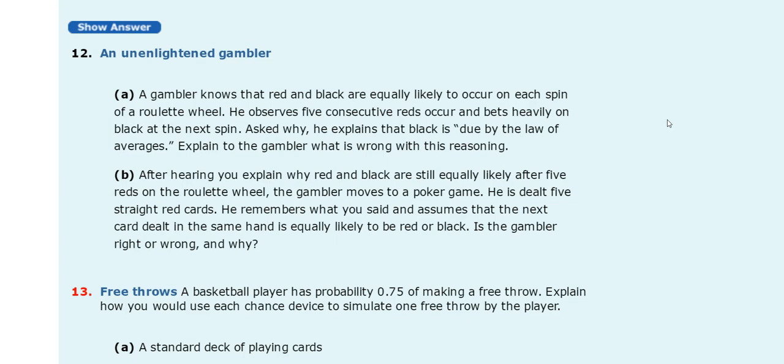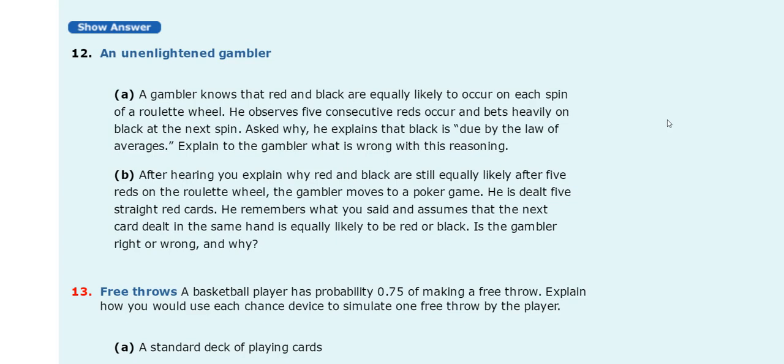Well, this is a different situation. When the roulette wheel is spun, each individual spin is independent of the other ones. Each time red and black are equally likely to occur. But when you are dealing out a deck of cards, the deck has only 52 cards in it. So once you've dealt out 5 straight red cards, then red and black are no longer equally likely to occur, because now out of the 26 red cards, 5 have already been used, so there's only 21 reds left, but there's still 26 blacks left. So now it is more likely that the next card is a black.